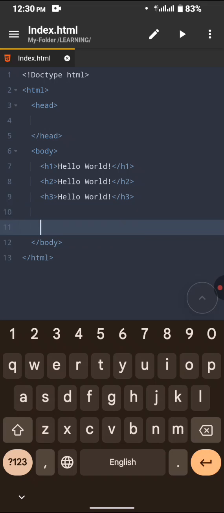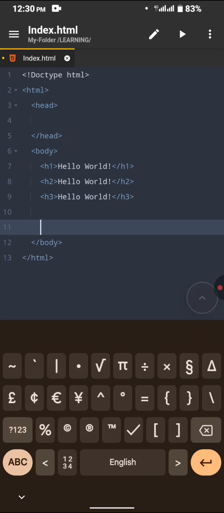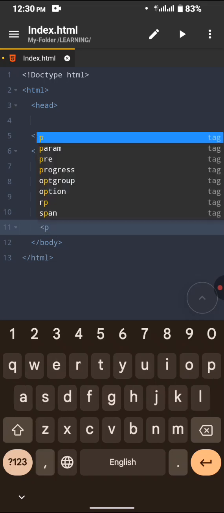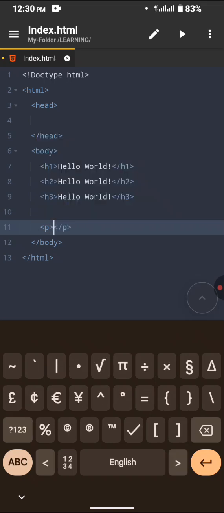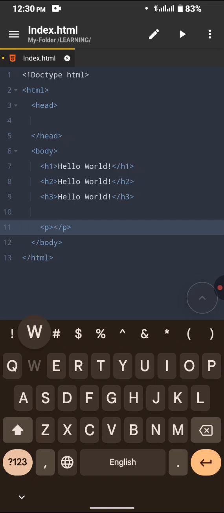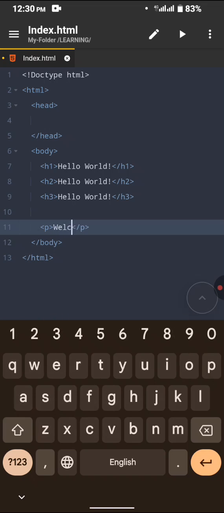So let's look at paragraph. To create a paragraph tag, you need to add p inside the tag and write your content. Welcome to learning field.